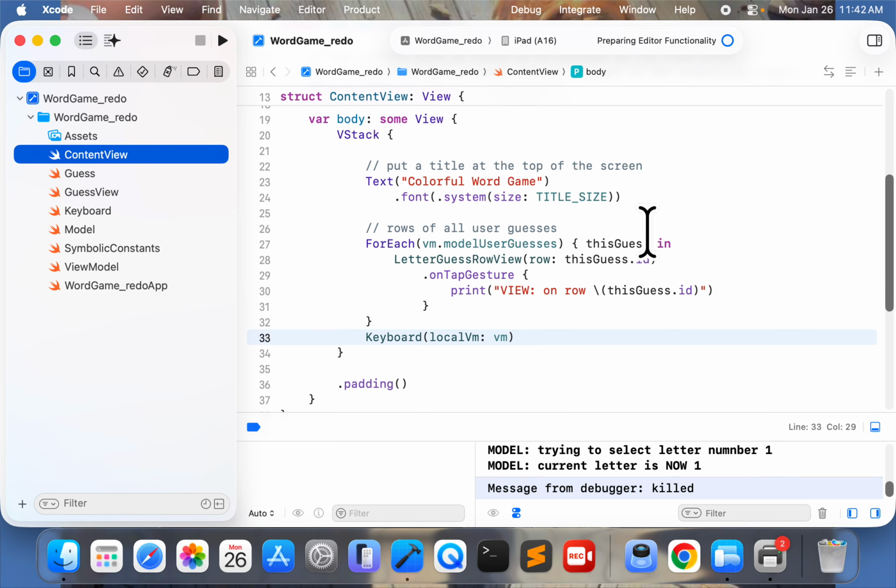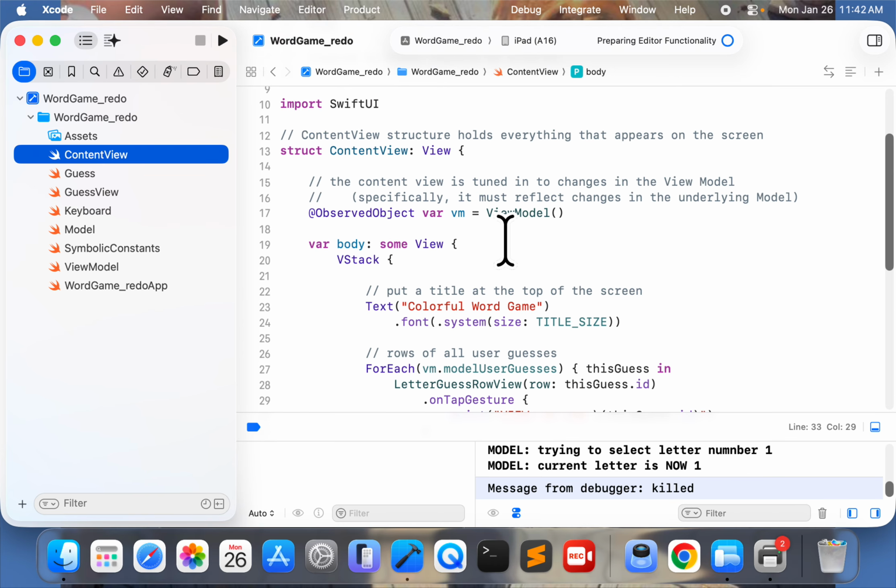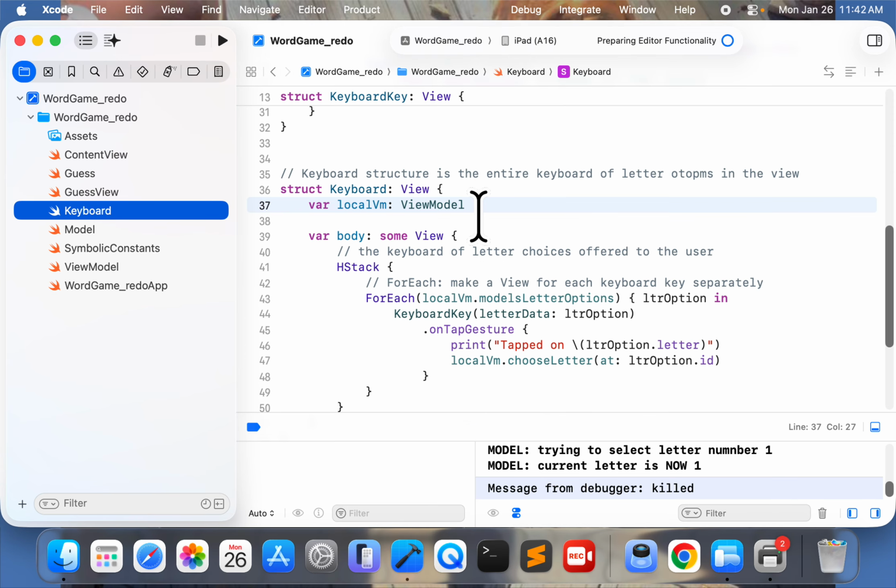We're not going to pass it parameters and functions or anything like that. It just has to automatically detect that some changes were made to the view model. You know what I found out the hard way? That characteristic as being an observed object is not passed along with it. If we pass that to be a parameter in a constructor, we have to make this one an observed object.